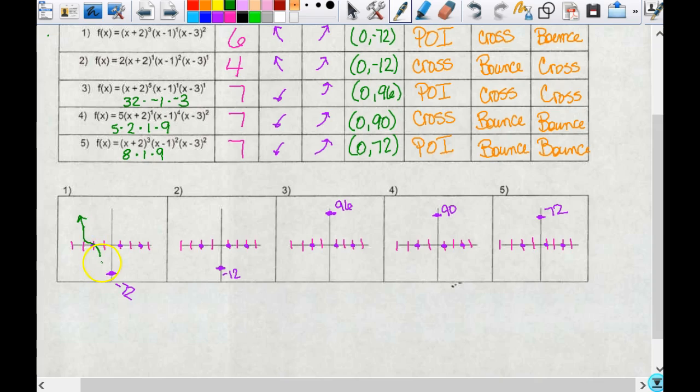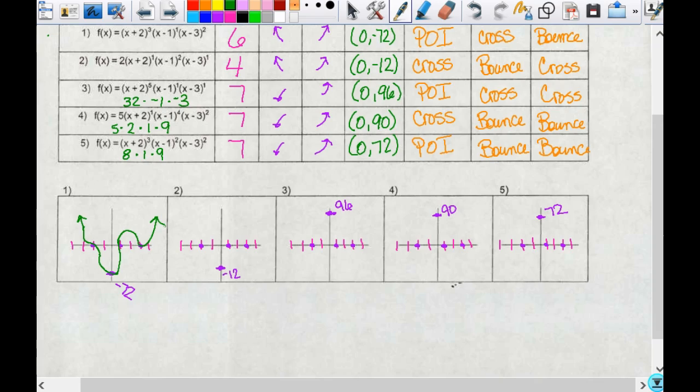Right? Then it's got to come down. And it's got to cross the -72, but that's not necessarily the minimum, but a lot of times for me it ends up being because of my graphs. Then when I come back up to my next intercept, it's going to cross. And then it's going to have to bounce, because if it doesn't, it comes back down here and my end behavior isn't like what I know it's supposed to be. So it's going to bounce and come up something like that. Right? Everybody okay with that? I know it's not beautiful. Do the best you can.